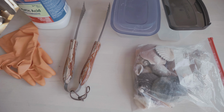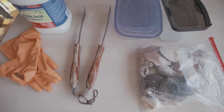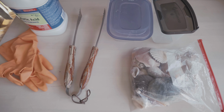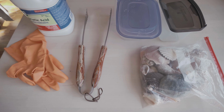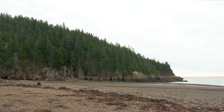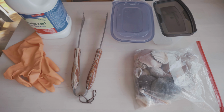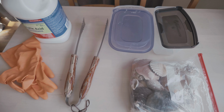As a matter of fact, muriatic acid isn't really a way to clean your shells. It's just a way to bring more life and more color to the shells that you have. It's going to help some of your shells look a lot brighter and more colorful than they were before. Muriatic acid can also help to remove some of that calcium scum that exists on shells that have been sitting on a beach for a very long time.